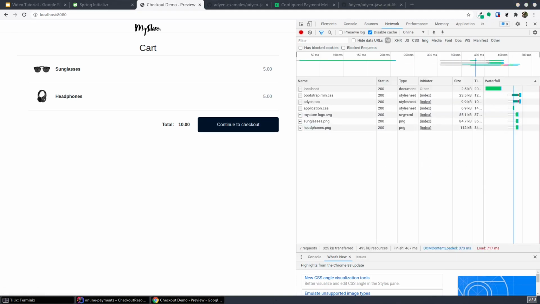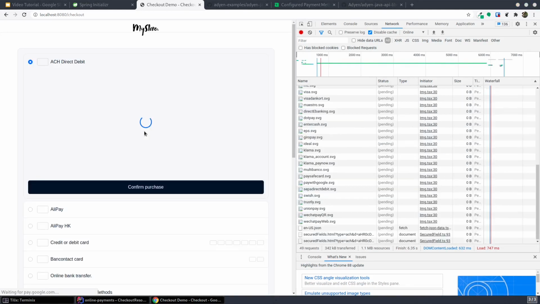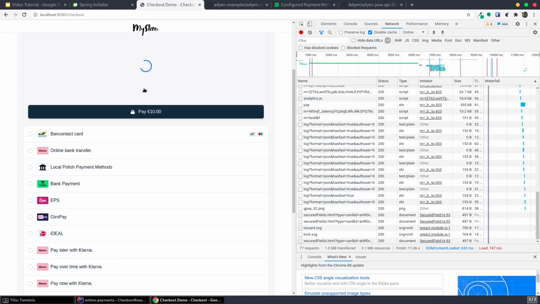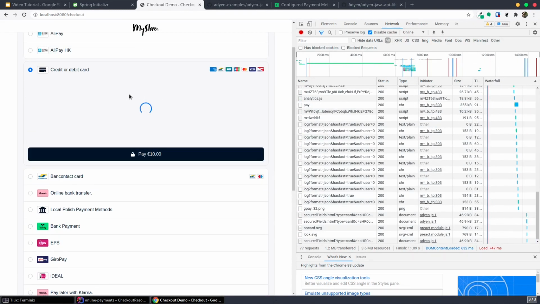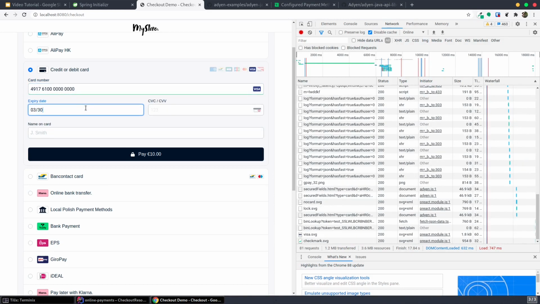And let's try to make a 3ds2 payment. So I'm going to use a 3ds2 test card this time. So let's try credit card. Okay, I think something went wrong. Oh no, it was just slow. Okay, credit card. So this is a 3ds2 test card.